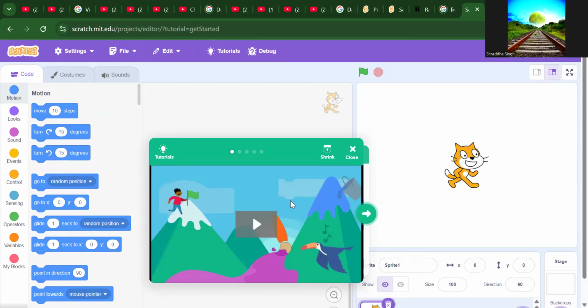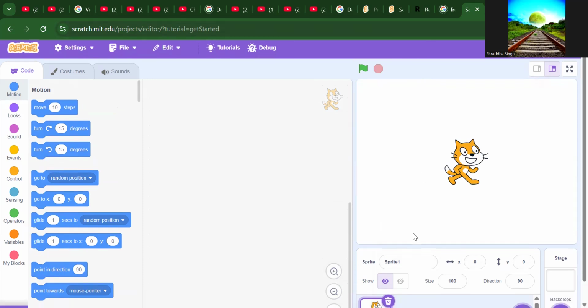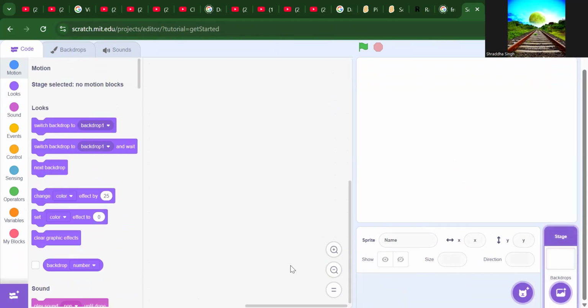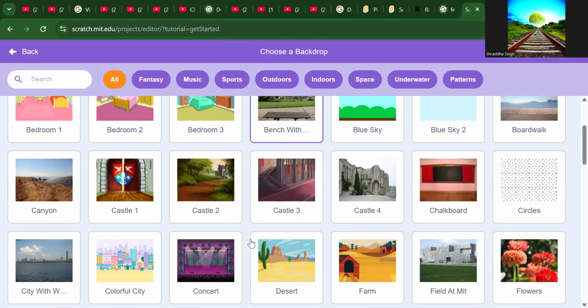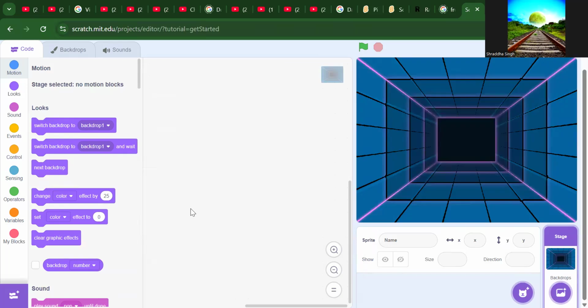Okay. So for this project, we will require several sprites. In total there are three sprites that we want. One is the ball. The second one is the green color paddle, and the third one is that red line, and we want one backdrop. So first, add your backdrop. Okay. In our project, we added this one. If you want the same, you have to add the same backdrop. Otherwise, you can change it. So suppose we added our backdrop.